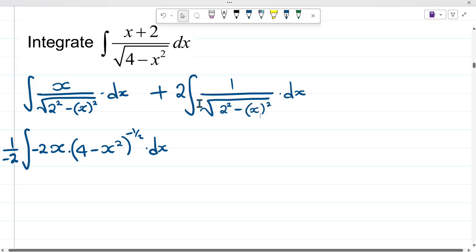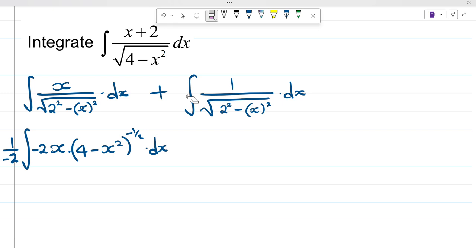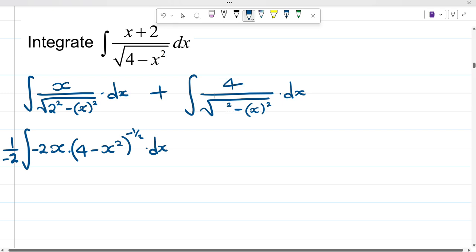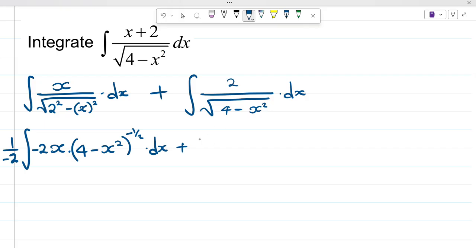So I just rewrote everything nicely. Makes sense. So when we check this, or maybe I shouldn't have. Okay, let me go back. I think I shouldn't have done this in this step. Okay, let's rewrite it in 4 minus x squared. It's fine, but I'm still going to do the same thing here. So let's rewrite this. Oh, it was 2 up there. It was 2, sorry. So it's going to be 2 integral.